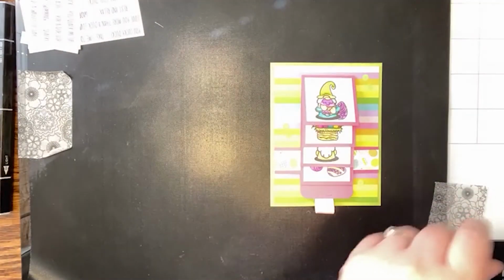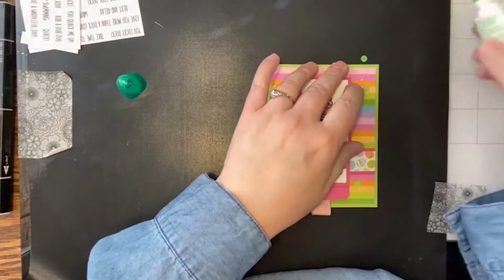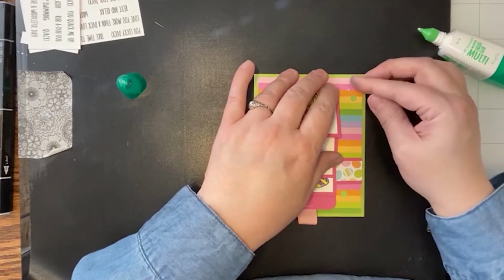Okay, so we're just gonna quickly, you know what, I think I'm actually, no, I'll use glue. Sometimes I just use glue dots, but I think glue is good for this.